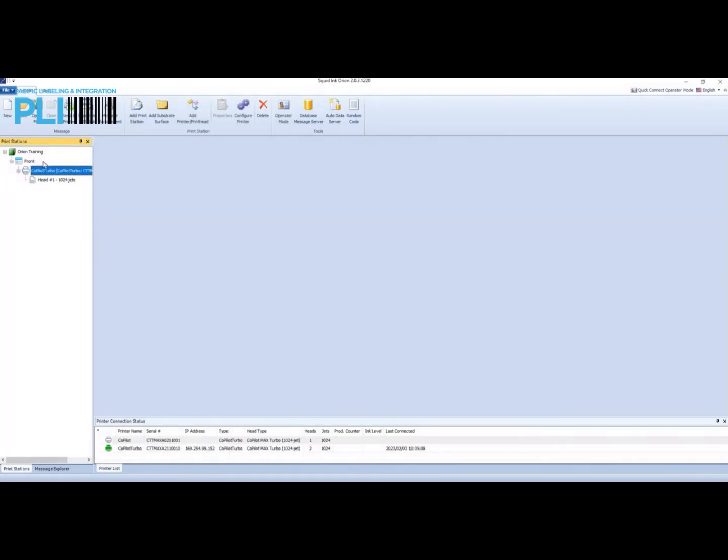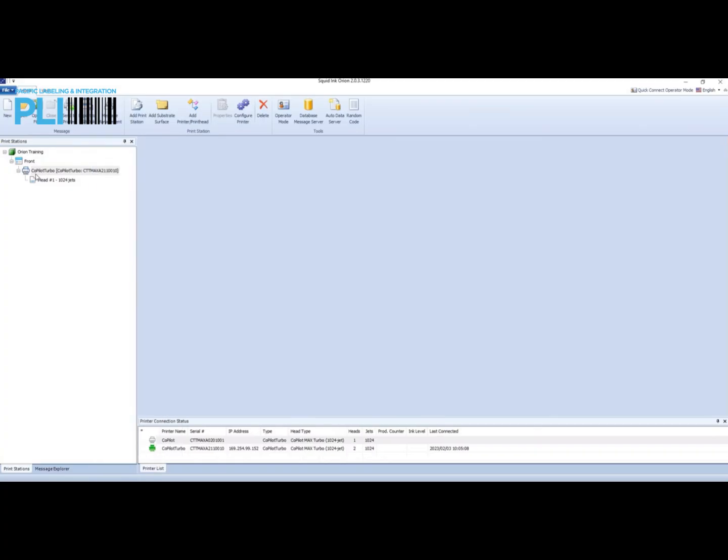You'll know you've connected your controller correctly to your print station when you see something similar to this: the name of your print station itself, the substrate, the surface that we're printing on, front, and then you'll also see the serial number of your controller and the number of heads.